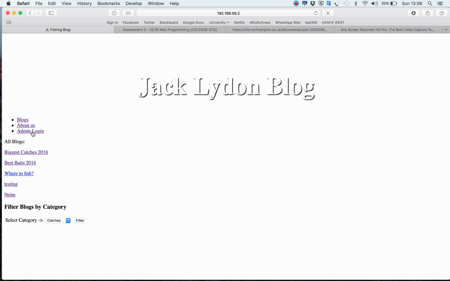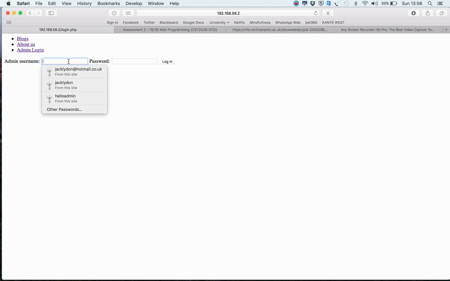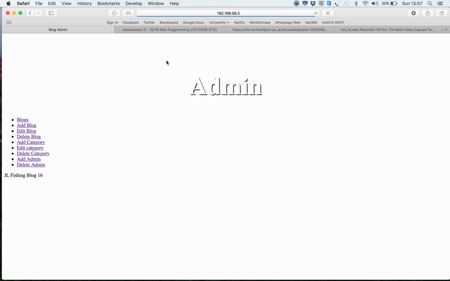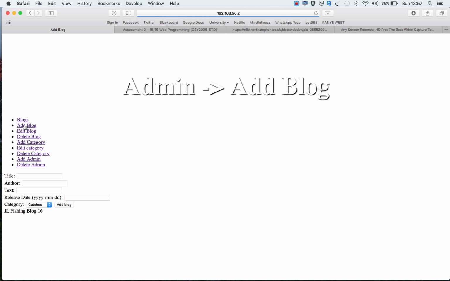So if I now log in as an admin, and this I've already set up, but I'll set up a new one and show logging in with that. So I log in, and this is the admin side. And so if I want to add a blog, the title will be test for video demo.